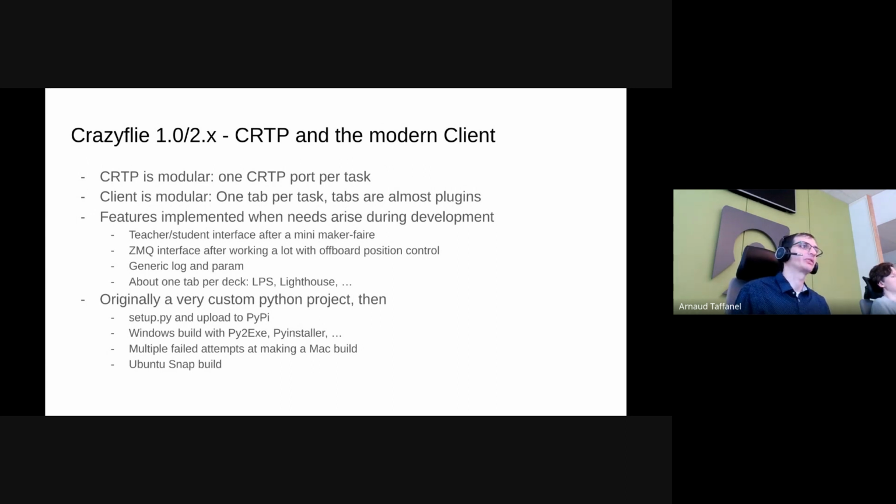That was mainly because in the first Crazyflies, we implemented manual packets for everything. Which means that each time you wanted to log something new, you had to change code everywhere. And that was not very scalable. And that stayed. That's one of the best functionalities of the Crazyflie, I think.